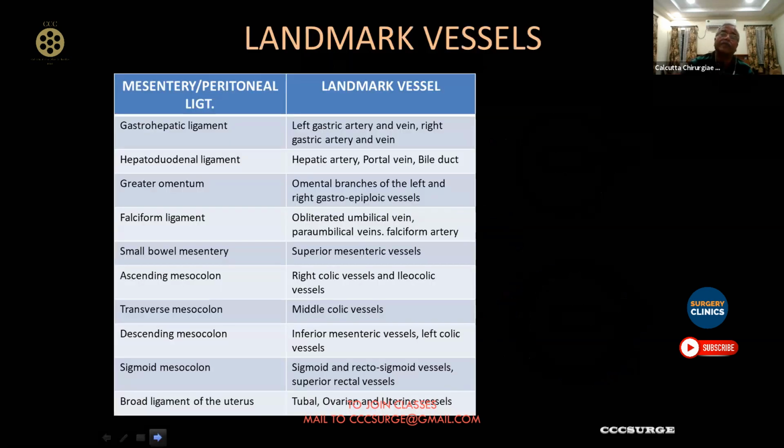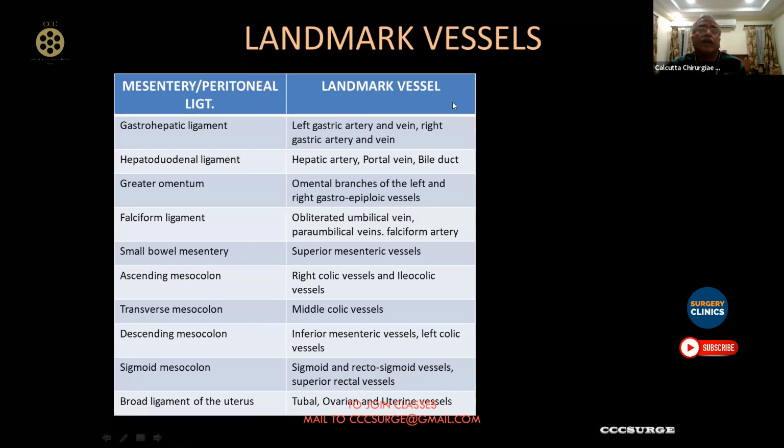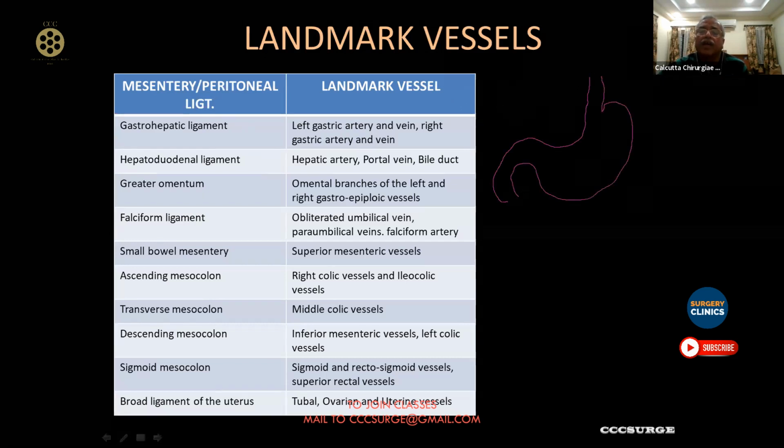Now, the other thing that happened was, I told you about the vessels. So here's where I'm going to take a bit of time and draw. Let's suppose you have it through the gastrohepatic ligament. So what are the vessels out there? Let me draw the stomach first. That's the stomach. And the liver is here. So what is the vessel that lies across? You could have either the left gastric vessels or the right gastric vessels.